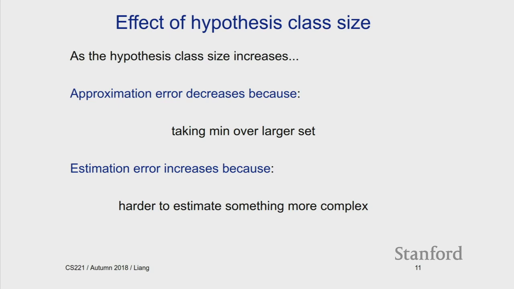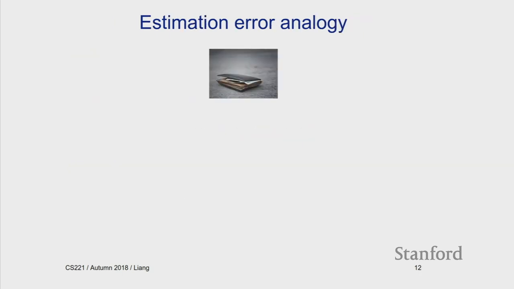To say a little bit more about why estimation error becomes harder, I'm just going to give you an analogy. This is a little bit of a loose analogy, but hopefully it'll drive some points home. So imagine you're walking by Tresidder and you see a wallet on the ground. Being a very good citizen, you want to figure out who this wallet belongs to and return it to them. So in the first scenario, suppose that there's just a few people around, and maybe you notice that it was just dropped. Well, that doesn't make sense, but suppose for some reason there are only a few people around.